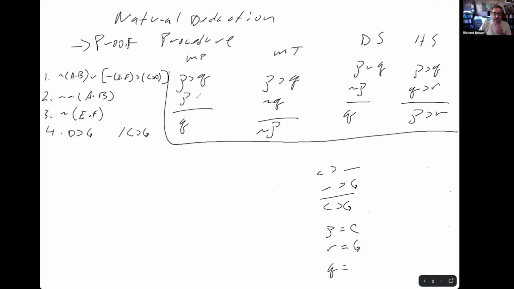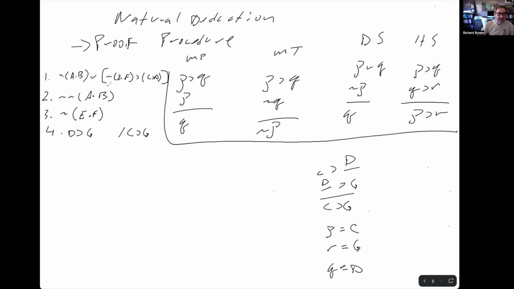So we can look over here and we see line 4 says D horseshoes G. Okay, so that immediately gives us a clue. Maybe it's D. So if it's C horseshoe D and D horseshoe G, then that would give us the conclusion, but then we would need C horseshoe D. Well, we can see that C horseshoe D is in fact there. It's buried in this sloppily written parentheses, which itself is connected inside of these brackets. So there's nothing we can do because the brackets kind of close off that.